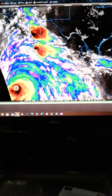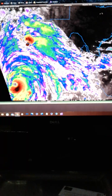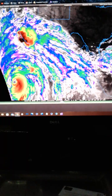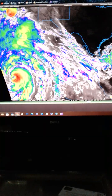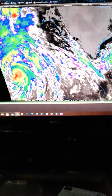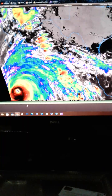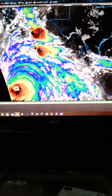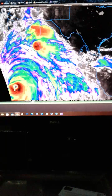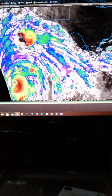Okay, so I'm in Houston. I point Pegasus this way because I wanted to like catch it and try to steer it towards China. So keep it away from the United States. So as soon as it hits my field, you can see it coming apart already. It's all spiking, and the red, the really round red center, it's black really, but see how perfectly round it is? Well, it starts wobbling once it hits my field right there.